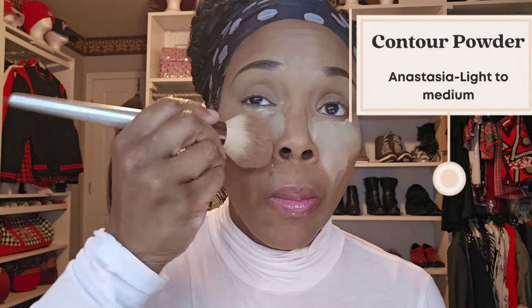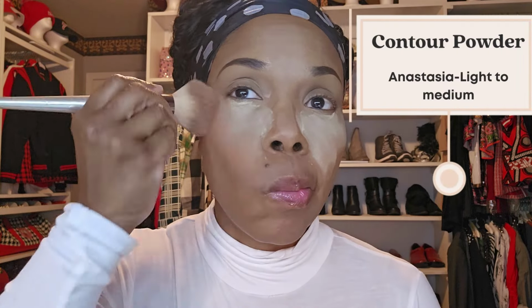One thing that I do love to do when I apply the bronzer is to first do it in a C motion from my cheek to my under cheek, and then I go over the forehead with the number 3. It is a very easy process. It keeps it right where I want my bronzer to be on my face. And then I'm also going back in with the setting powder to give it that contour look.